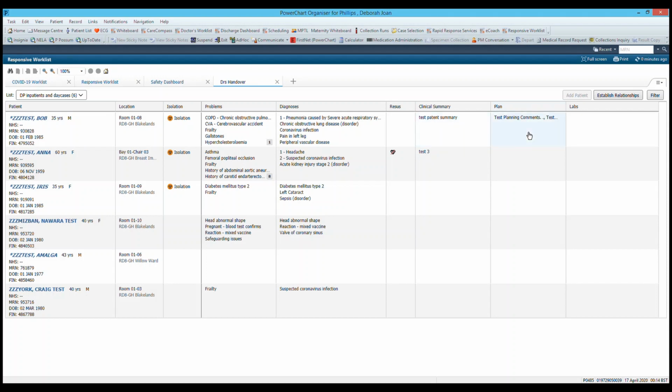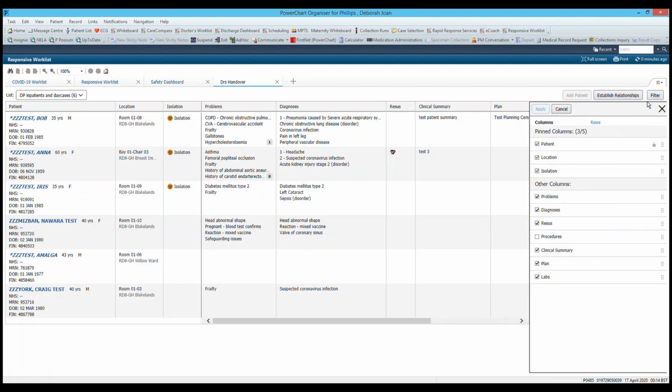Plan pulls from situational awareness and planning in the same way. And labs, real patients, would give you the most recent lab results. You'll see there's also a column available for procedures this encounter, which we hope will be useful for the surgical teams in particular.